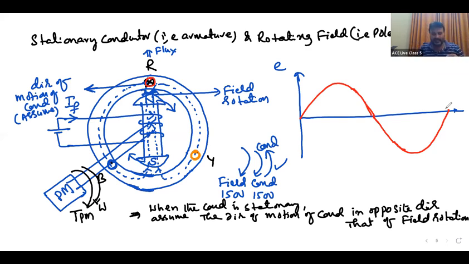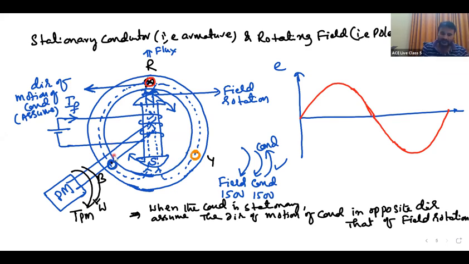After 120 degrees, now the north pole is here under the Y phase. Another 120 degrees, it will come under the B phase. Now it cuts the B phase, and induced EMF is maximum. Right? Yes. So here you can see with the highlighter: the north pole is here. After 120 degrees, the north pole will come here, cut the Y phase, and then induced EMF is maximum. Another 120 degrees, it will cut the B phase.